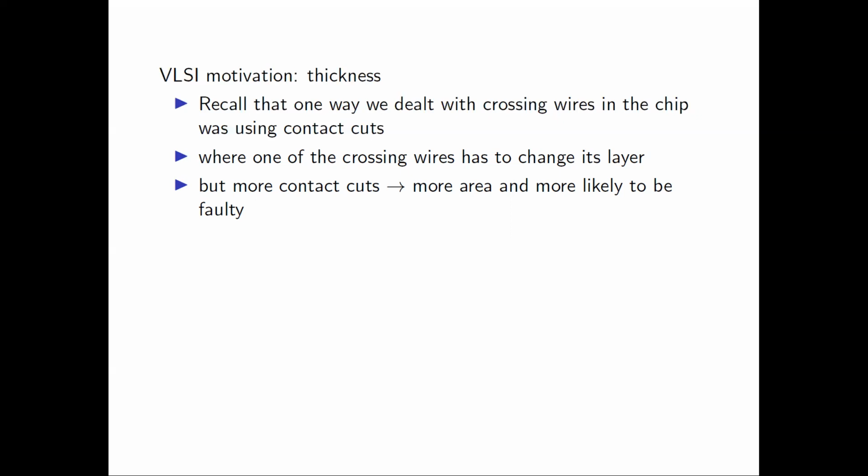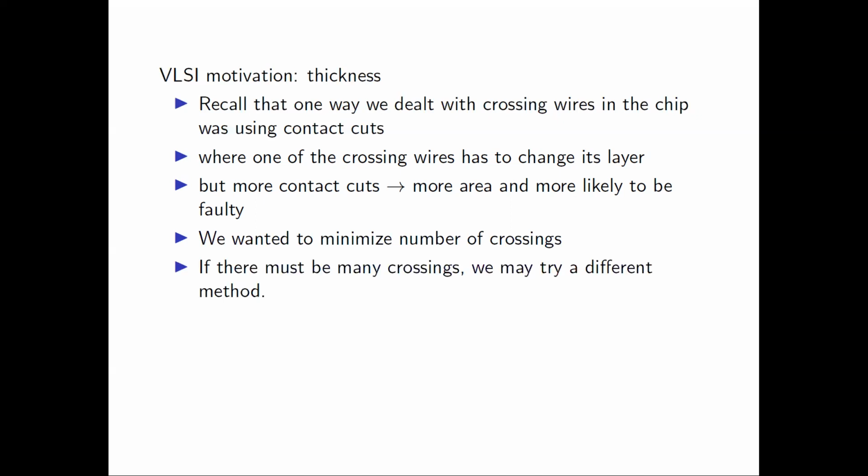So those are some examples of families of graphs where if we try to use contact cuts, we're going to have a lot of contact cuts. Because no matter how we draw those graphs, there's always going to be a lot of crossings. There's always going to be at least on the order of the number of vertices to the fourth. So when we have a lot of crossings, like in those families of graphs, there's another method that we can use for designing the circuit instead of using contact cuts.